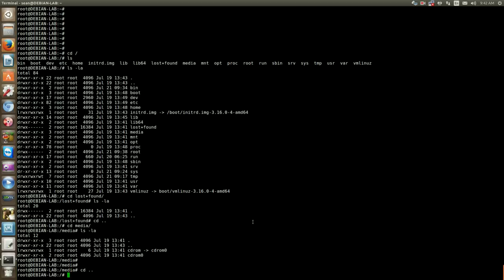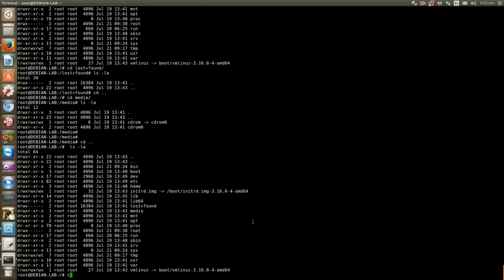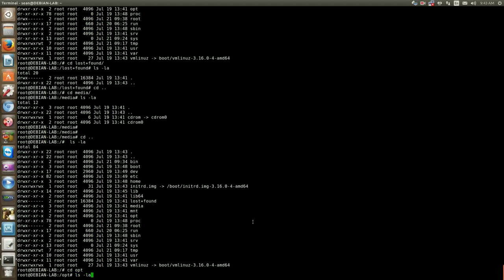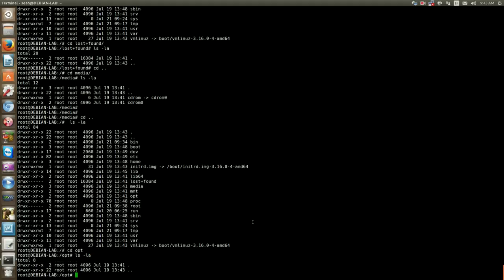Okay, so now the next folder is opt. This is where third-party apps are installed.